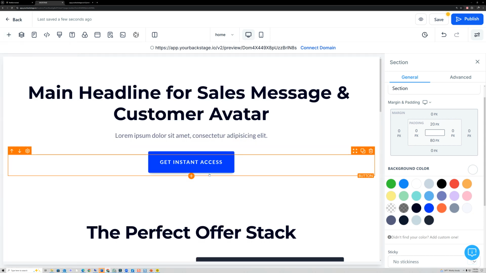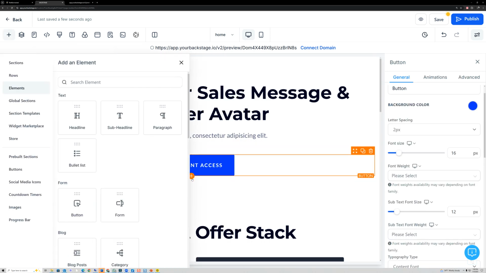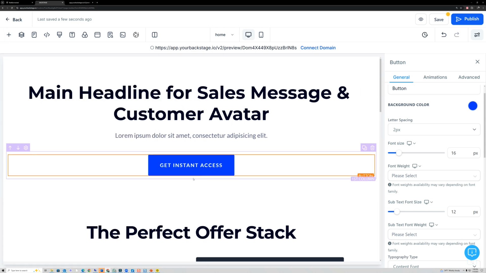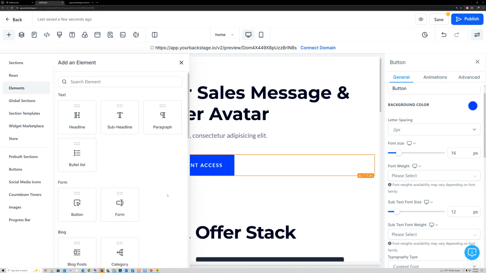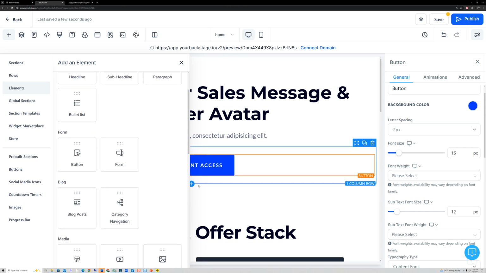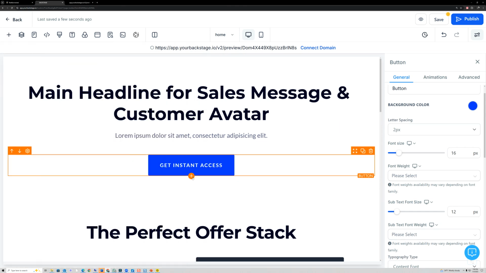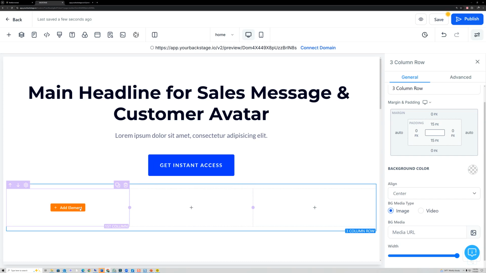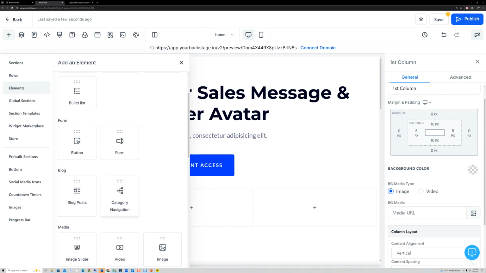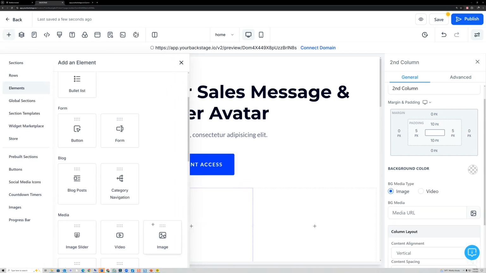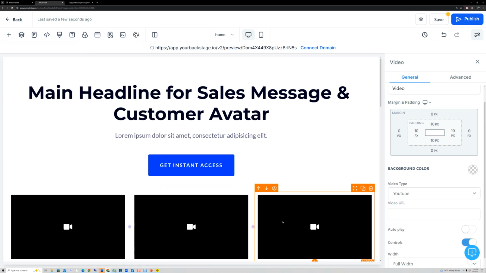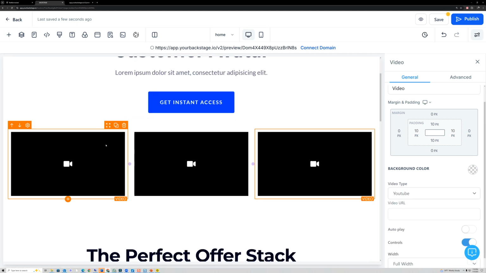So if I'm doing this and then I say, well, you know what? I think I want to do a video right here. Or let's say I wanted to add 3 videos. Okay, maybe I had 3 videos I wanted to add. I can hit this plus button, and then, well, actually, not the orange one, because I need to add a column here. So let's say I add a 3 column, and then I come over here and I say, I want to add video number 1. I want to do video number 2. And then I want to do video number 3. So now we have this site and we have this.